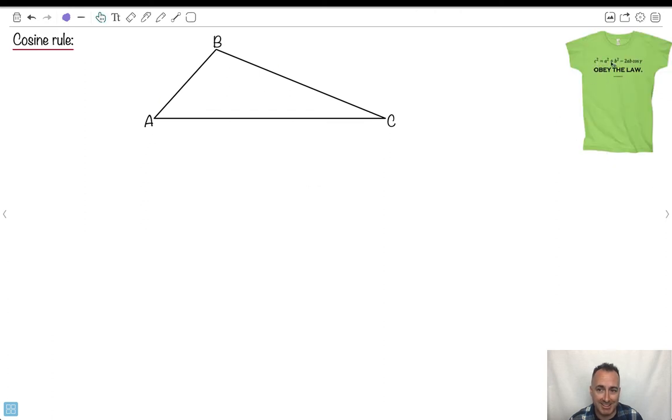Do you obey the law? Let's see if we can come up with this or at least work with it. So again, I'm going to give you these names right here. So we've got B right here. We've got A over here. And we've got C over here. So the cosine rule, the way it looks in your formula booklet, it's the first iteration of it is when you're trying to actually solve for C here. So here's the idea is that you already know this one. So you know this. You know this. So we'll have those. We'll have that one. And the idea is you also know this one. And here is what you're looking for.